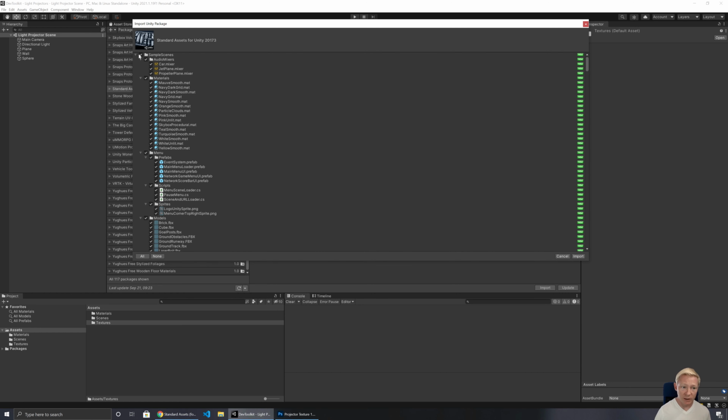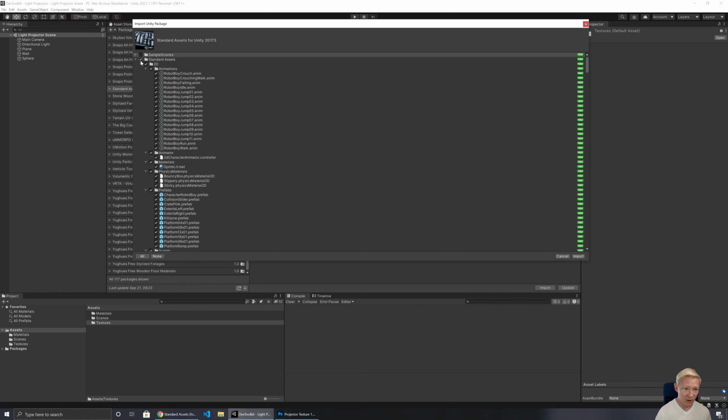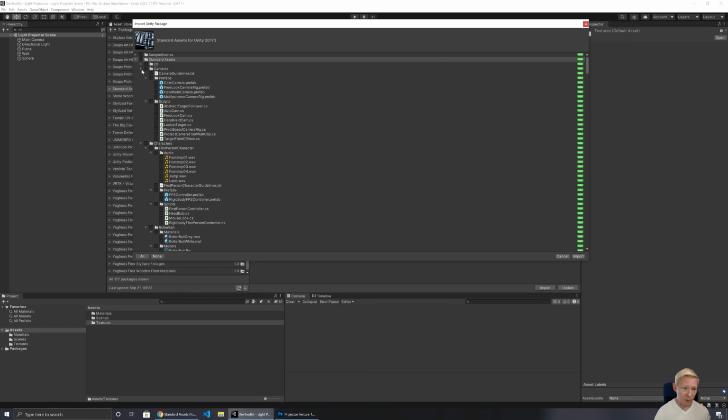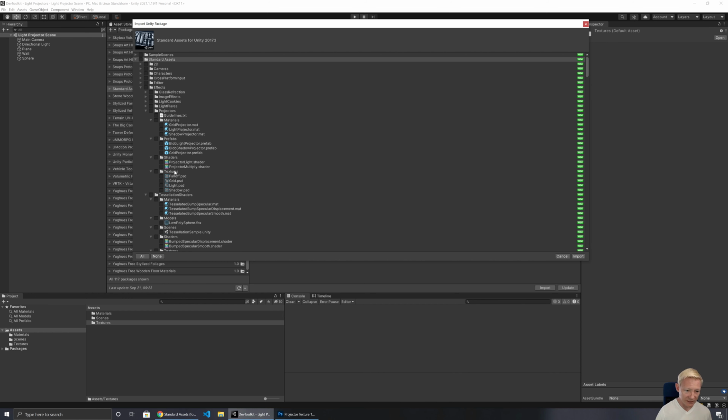What I would recommend to begin with is I just turn off everything, and then we grab the specific ones that we need. So we can get rid of all these ones, and what we're after is under effects. We're not after the image effects or things like that. What we're after is projectors. This is the folder that we want to bring in.